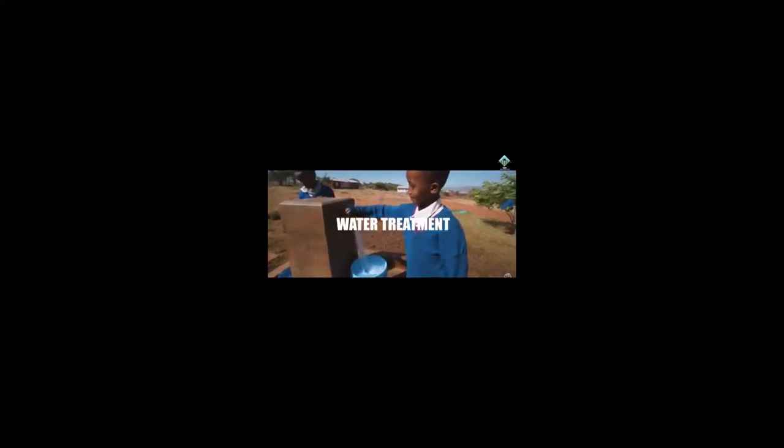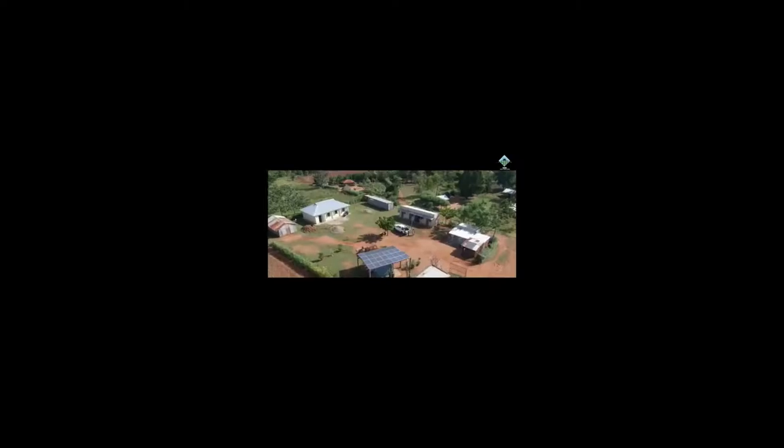We are focused on three pillars: water treatment, renewable energy, efficiency solutions. We have the latest technologies fit for purpose that can economically suit our remote clients. We utilize natural resources and renewable clean energy in order to save costs. We strive to reach anyone anywhere with the purpose of improving lives.